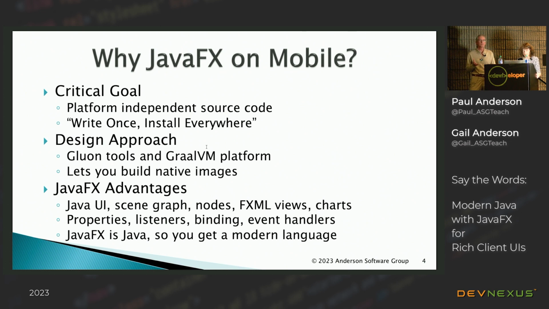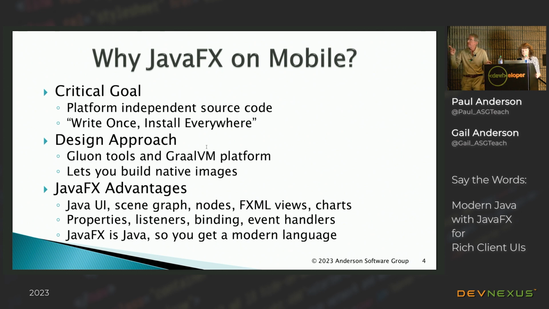So the design approach that we took was to use the tools from Gluon. Once again, Gluon is a company in Belgium that is the steward of the JavaFX system and libraries. We also wanted to generate our native executables with the GraalVM platform, which is supported by Oracle. And again, this lets you build native images for not only iOS and Android, but you can also build native images for Mac and Windows and Linux as well.